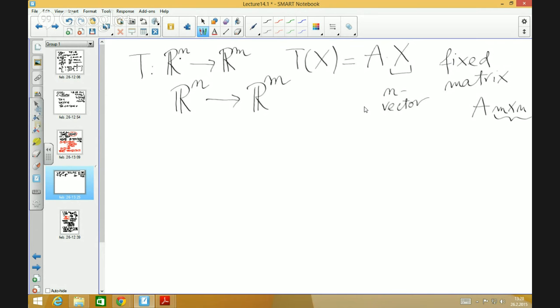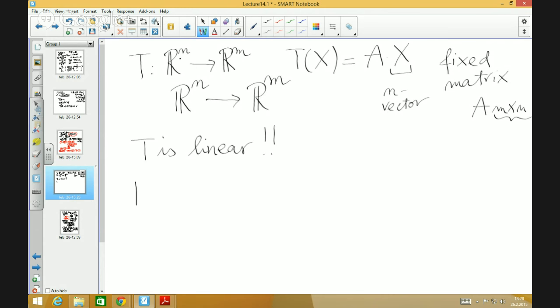So actually, what we are going to do now is to show that this function is linear. So what do we need to argue to show that T is linear if it is a matrix transformation? Well, we have two properties that all linear functions must have. So what we must show is that this function T actually has these two properties. And what are those two properties? One of them has to do with addition of vectors. The other one has to do with multiplication of a vector by a real number.